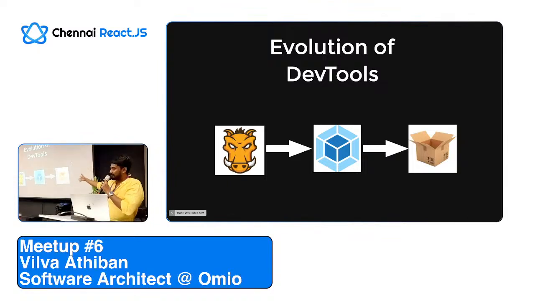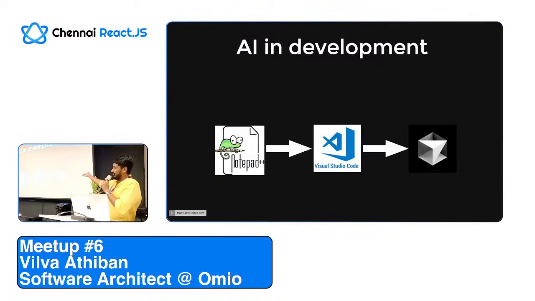Then slowly Webpack came. You could bundle apps with very minimal configuration. If you want, you can expand on it, but you could do it with a minimal configuration. And people stopped asking about it in interviews. And then Parcel came, you don't do anything. You just run it and the app gets bundled, right? But throughout this whole journey, nobody got fear, nobody got insecure. Everybody learned the new tools and started adapting to the changes. The same thing is happening in AI development right now.